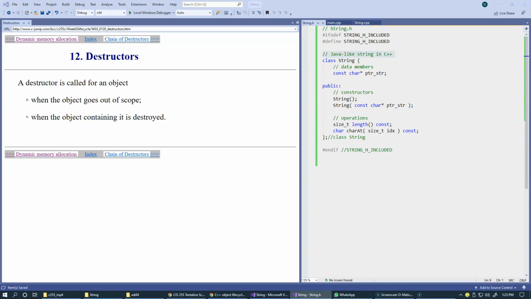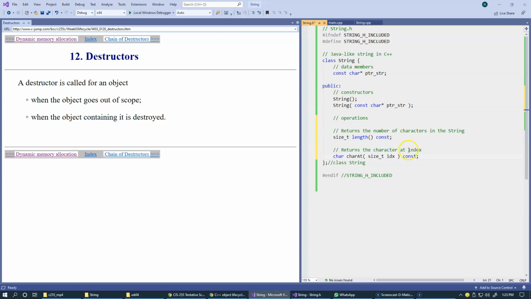So let's add some comments to the class declaration right here. For example, length returns the number of characters in a string, and the other function returns the character at a specific index. And what if now I would like to create a function which returns a substring?